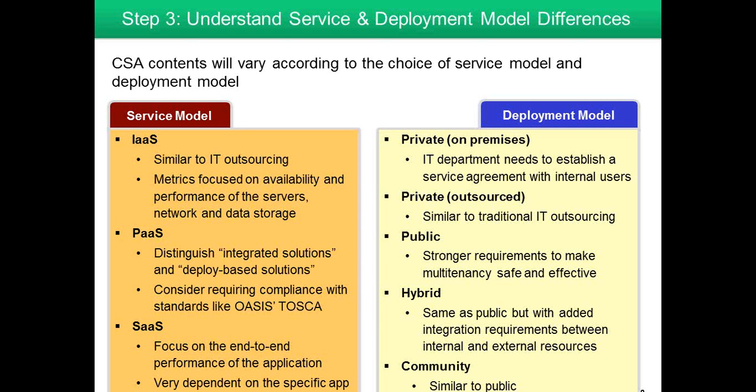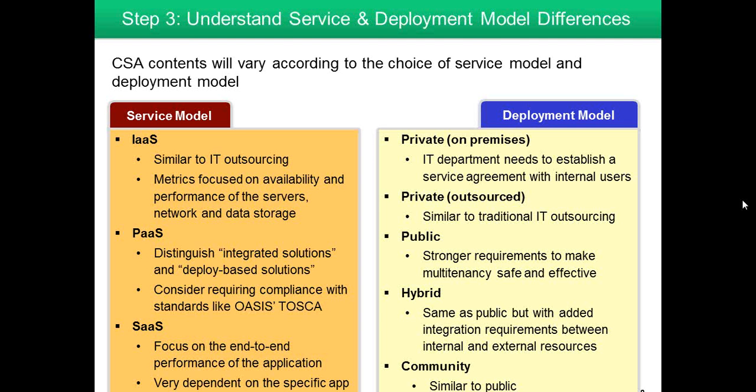When it comes to software as a service, you really shouldn't have to care or define in the CSA things related to the availability of the infrastructure at all. What you care about is whether the user has access, from his or her vantage point, to the application, to the functionality of the application, with sufficient performance and availability. So you're talking about end-to-end performance, and that's going to be very dependent on which functionality is available when on the specific application. A CRM, an ERP, a document management SaaS platform is going to have different metrics and different characteristics.